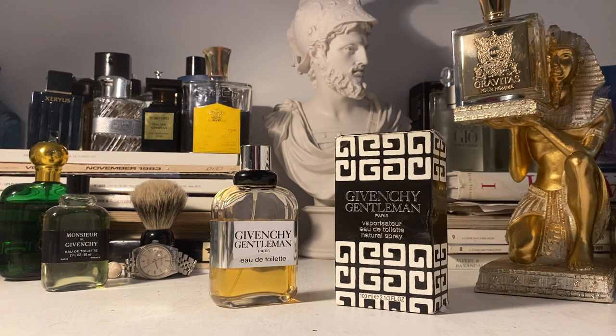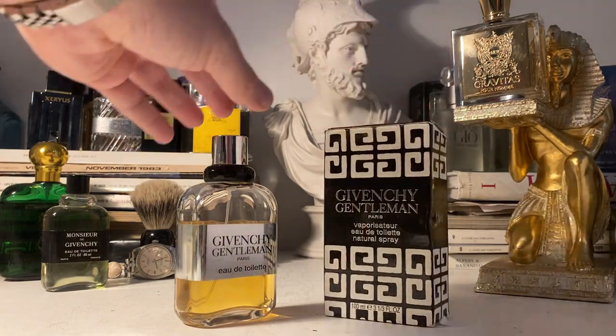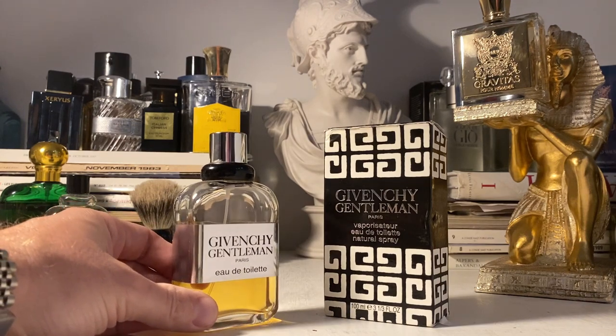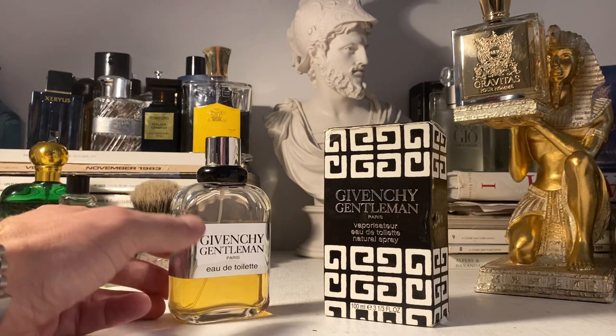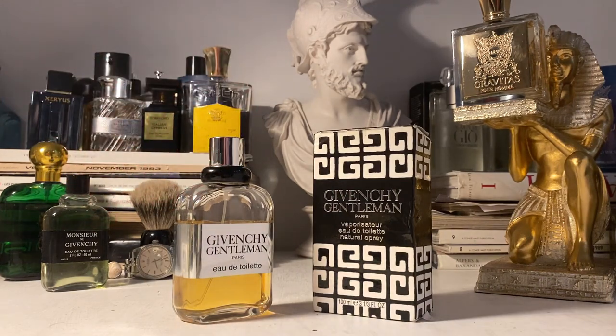There is a civet note in the base along with musk. Some people talk about this one being animalic — I don't find it animalic in the hairy chest kind of way that Coros from Yves Saint Laurent is described. I don't pick up on anything too pissy or urinal, as some say. But I do get a rugged, masculine undertone. Some people on fragrance sites say it feels unisex, but it was definitely envisaged as the quintessence of how a man should smell in the 1970s. It's rich, complex, with a beautiful combination of sweetness, spices, freshness, leather, cinnamon, and that very significant patchouli note. An absolutely class fragrance you really have to try if you like old school gems.